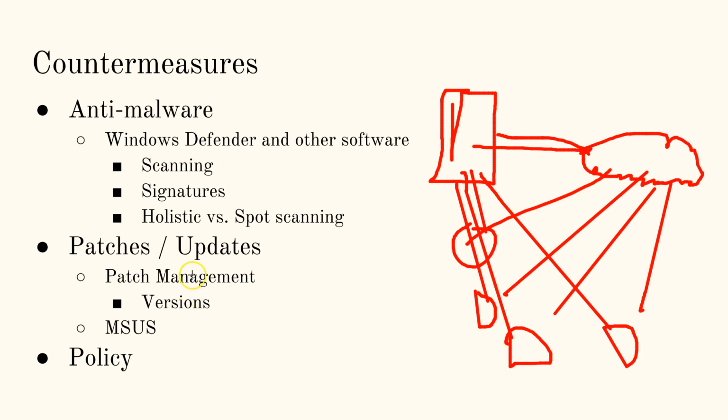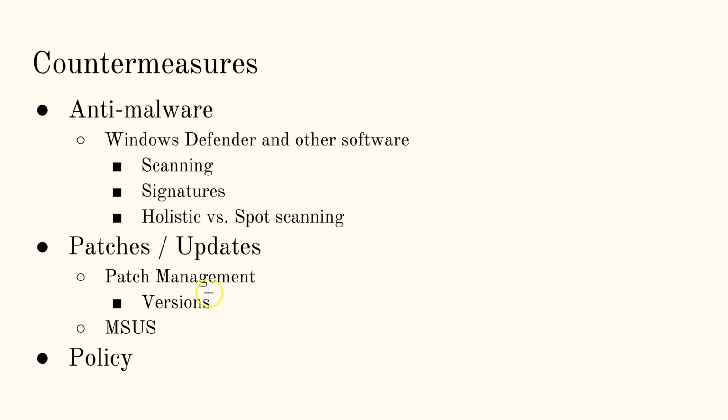Yeah, it's good to push out patches as soon as possible, but I want to test it to make sure it's not going to break any of my business critical software and get anyone fired, right? So MSUS is an important tool in that regard. And then we have policies as well. One policy we're going to play with in this lab is password policy.